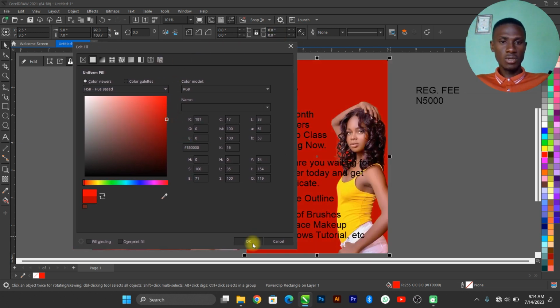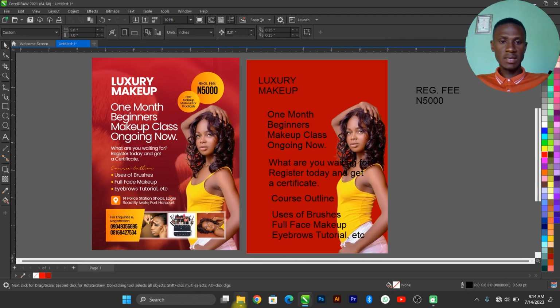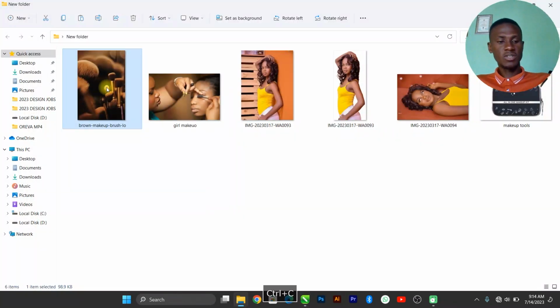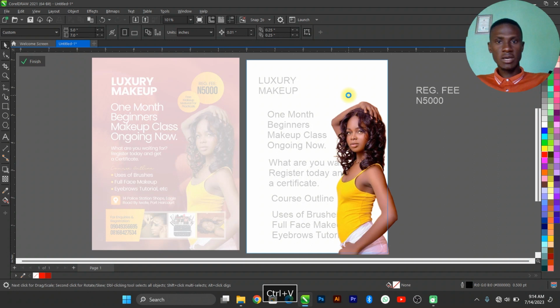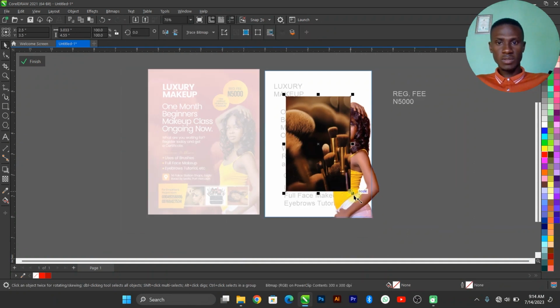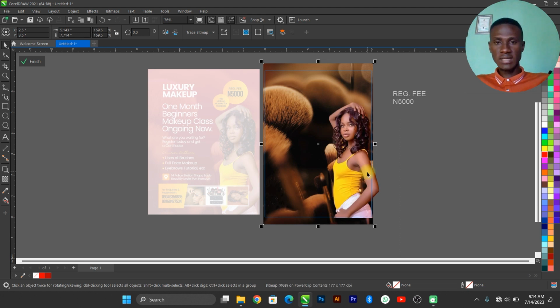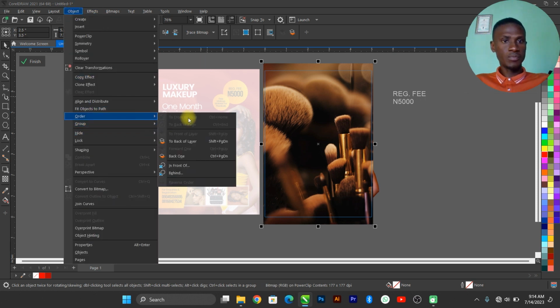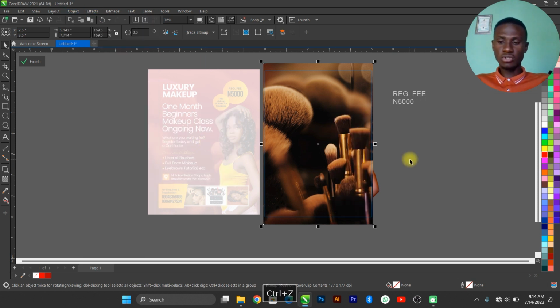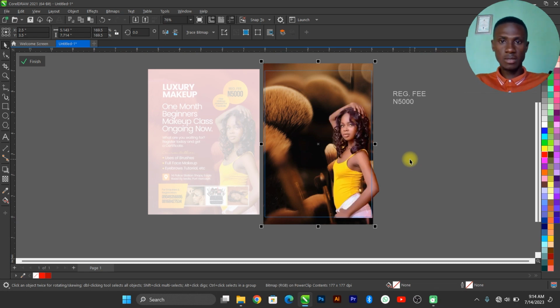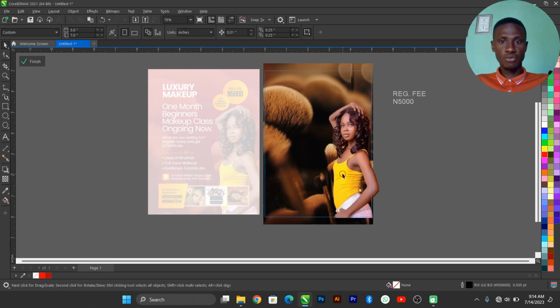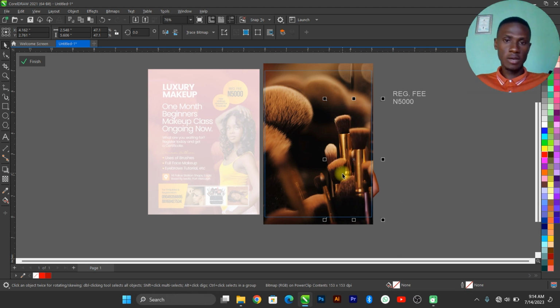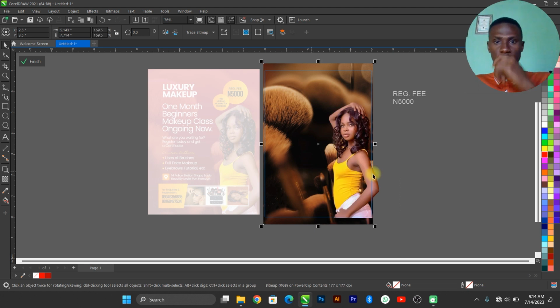Alright, so with that I go over to bring in this brush background. I come here, I paste it here, and I'll increase. Now I'll go down. Okay, that's taking it downward. How do you do that? You can come to Object, say Order, and say Back of Layer. But the shortcut is Shift Page Down. It goes down. If we use the same here, Shift Page Down, it goes back. Okay, so that's just how to do that quickly.